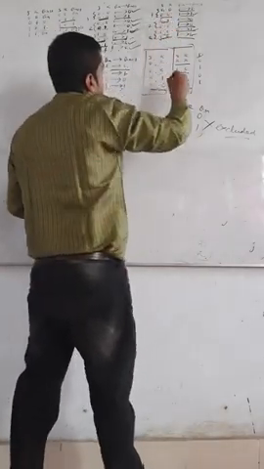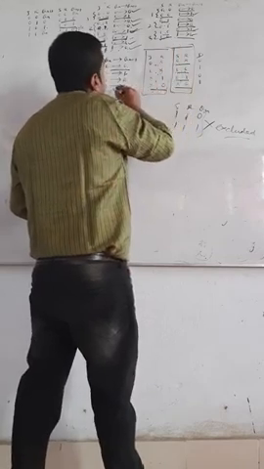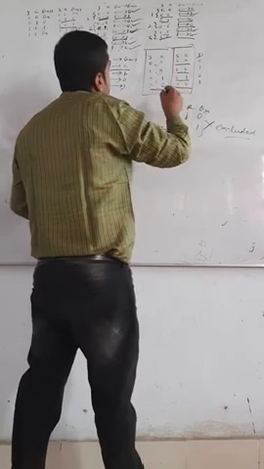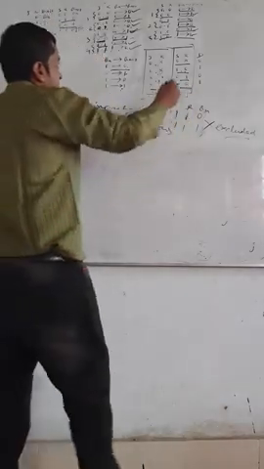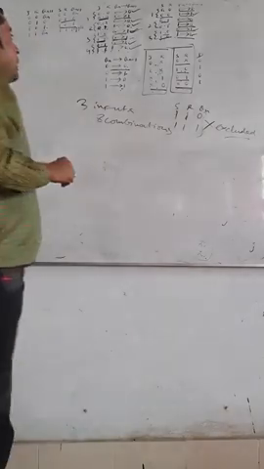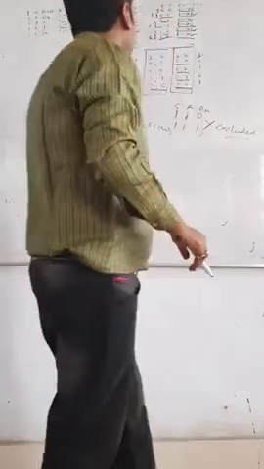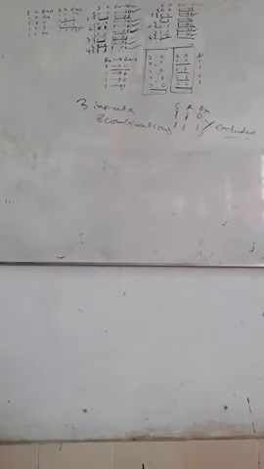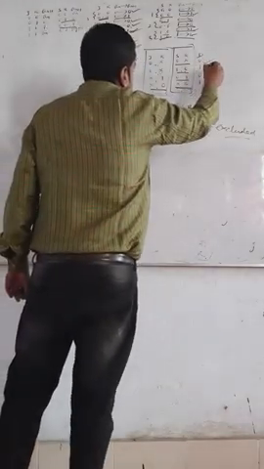0 and 1. We are finding the change in S. 0 and 1. So 1 to 1 means don't care 0. Don't care 0. So in case of D, D is a simple latch type flip flop. The output follows the input. So 0 to 0, 0 to 1, 1 to 0, 1 to 1. Qn plus 1 is 0 1 0 1. D is 0 1 0 1.